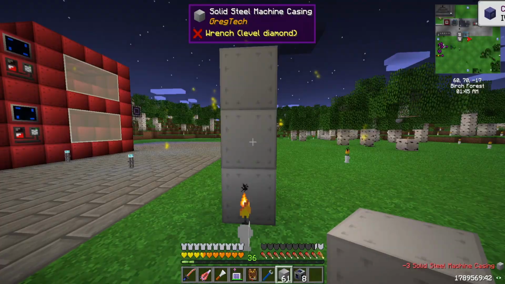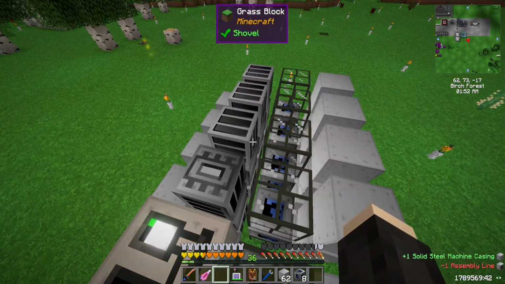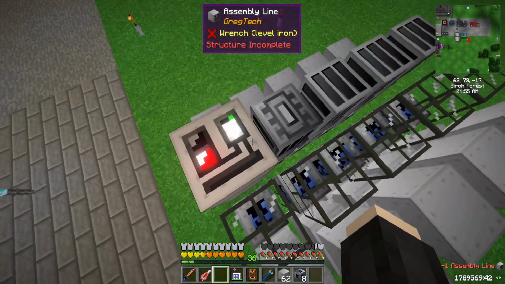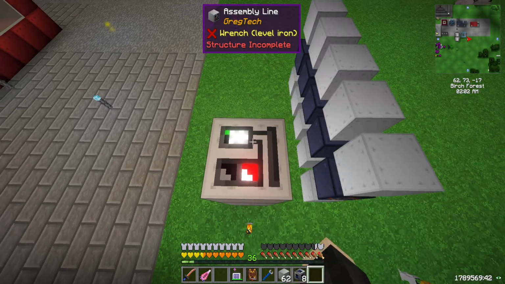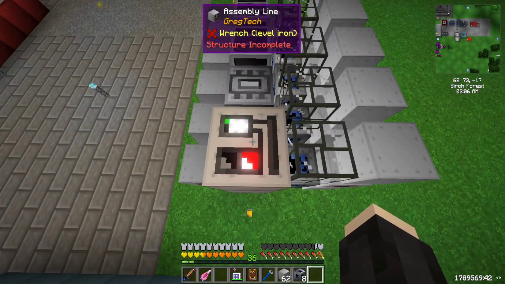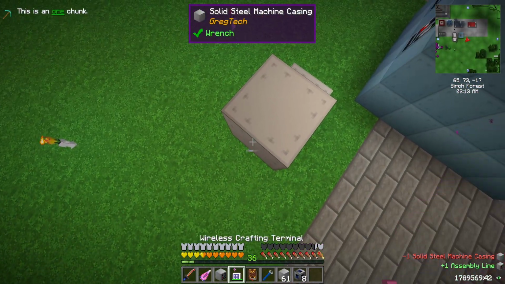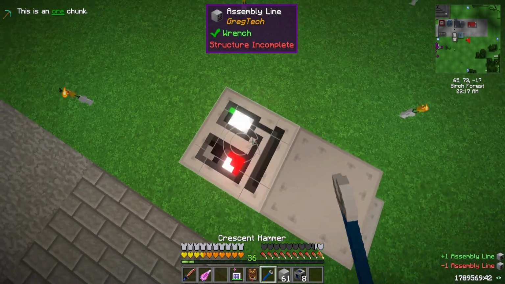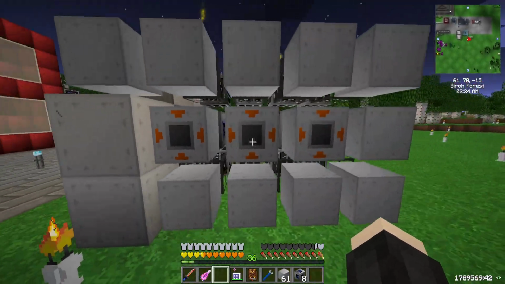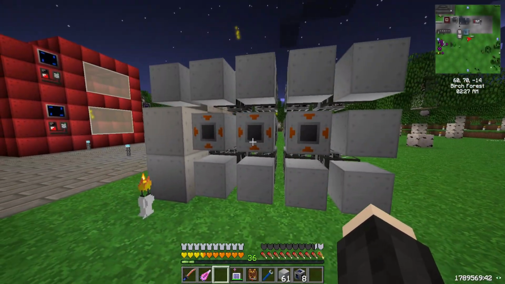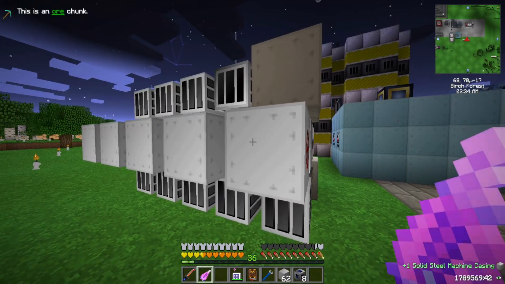All right. So that's gonna be our assembly line. Let's put our controller right here, and then we can shift click it. Oh, right, it goes that way. I don't think I want it going this way, though, so let me just move it over 1 block and turn it back that way. Alright, yeah, that's how I'd like it. So we have inputs on this side, running down, and then we will have the energy on this side.